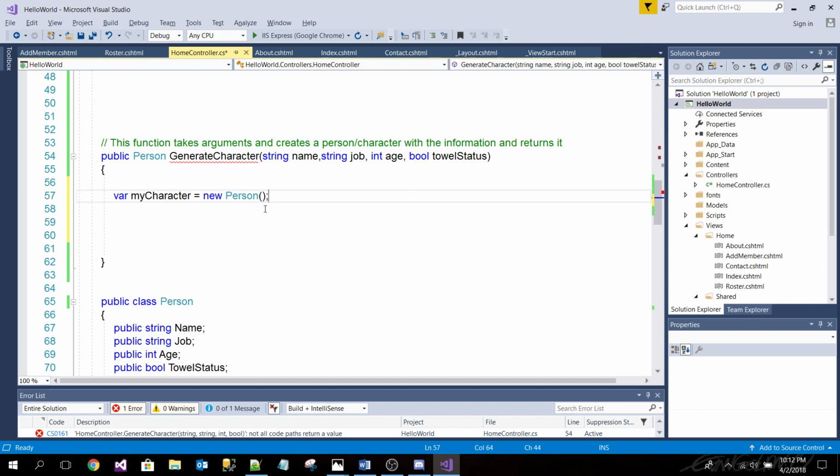Okay, so remember how the class is kind of like an abstract or a blueprint for an idea or an object?